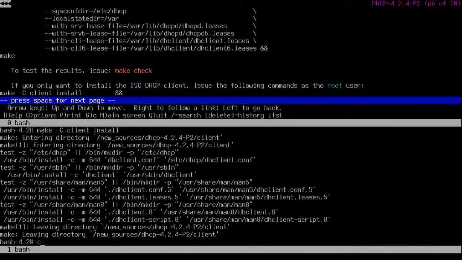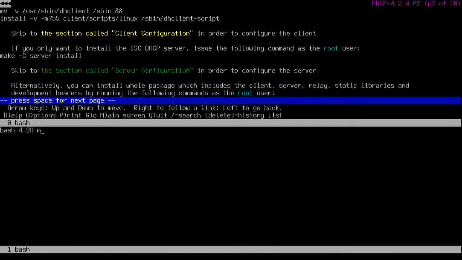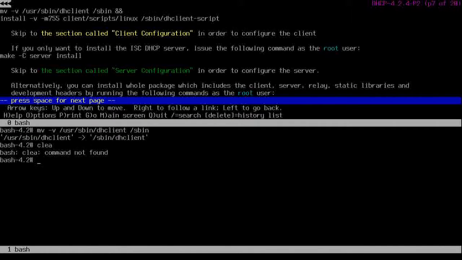Done. Alright, clear. And I want to say move user sbin dh client to sbin. Okay.